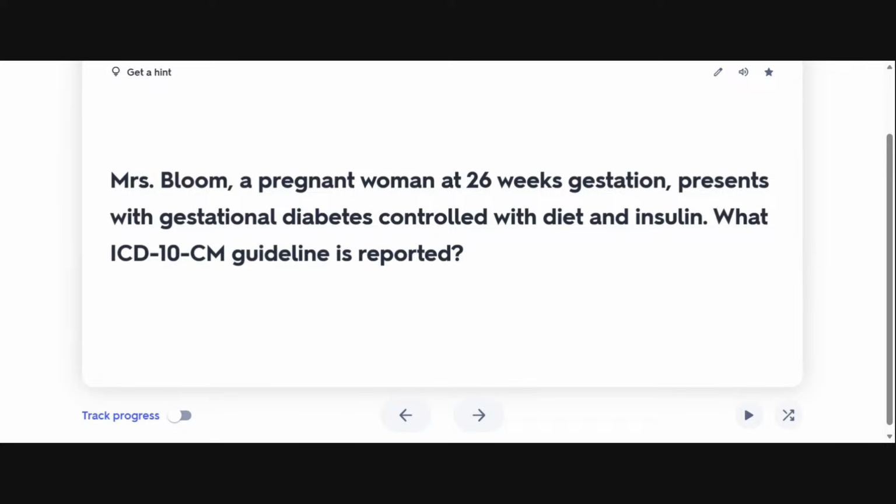We are looking for the ICD-10-CM guideline that's going to be reported. What guideline do you think we're going to be using to look for our official ICD-10 codes?